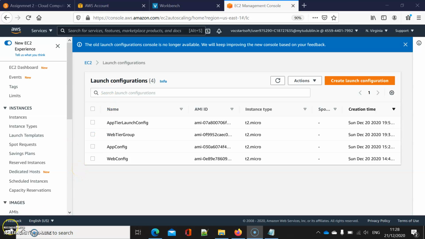After creating the elastic load balancers, it is next to create the launch configurations that will be used for the auto scaling groups. I created the web tier and the app tier launch configurations. These are to be ignored, they're from an initial attempt.